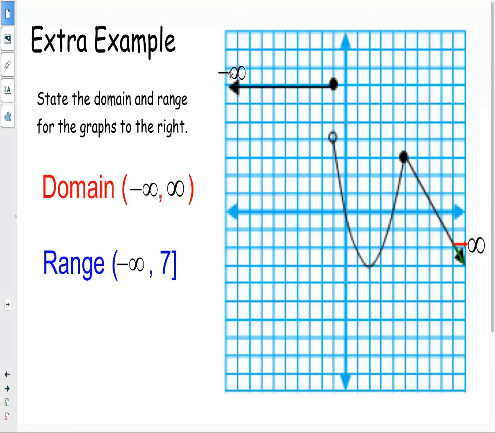For my domain, it's -infinity up here because it's a completely horizontal arrow going all the way to the left. We still have an arrow going to the right, so it will eventually approach positive infinity, but the arrow is slanted, which means that it is also pointing forever down, which is towards -infinity for my range. And then my highest value that I reach is going to be 7, closed dot to make the bracket. And the only reason it doesn't go on to positive infinity up is because this arrow is horizontal. It does not slant up, so it does not go towards infinity.